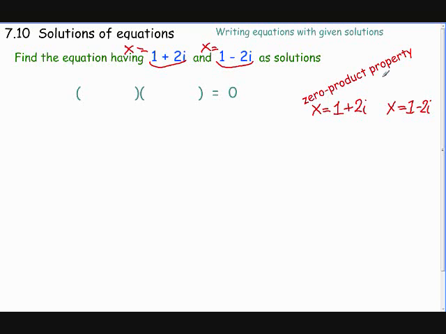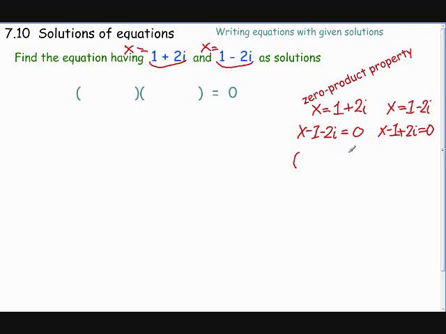Now in the zero product property, remember I had many equations at some point and they were equal to 0? Well, I want to have the same thing again, so I'm going to say x, and I'm going to subtract 1 from both sides, and I'm going to subtract 2i from both sides equals 0. And over here, x, subtract the 1 from both sides, add 2i to both sides, and now I'll have that mini equation equal to 0.